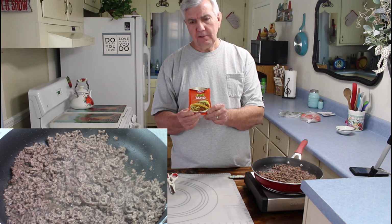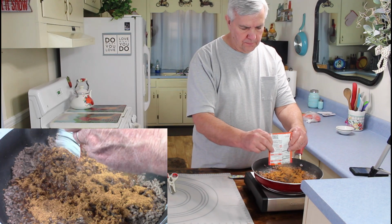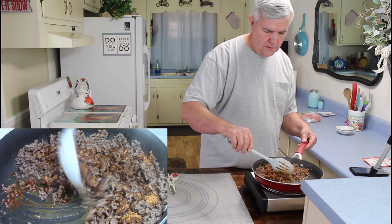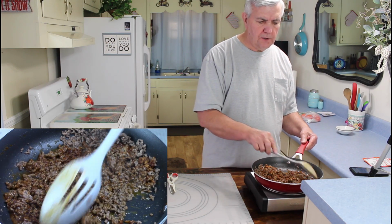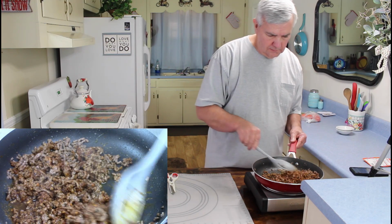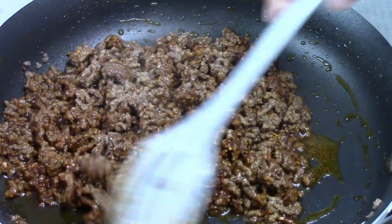I'm going to be using one pack of mild taco seasoning, and you can use hot seasoning if you like yours a little bit hotter. But like I said, Marie and I really don't want ours to be too hot. So let me sprinkle this on and mix this all in together. I think that we enjoy any type of Mexican meal. And this meal, it's similar to nachos, but because you're using tater tots, it's called Totchos. Okay, I've got that seasoning all mixed in there real good. The meat is good and coated.